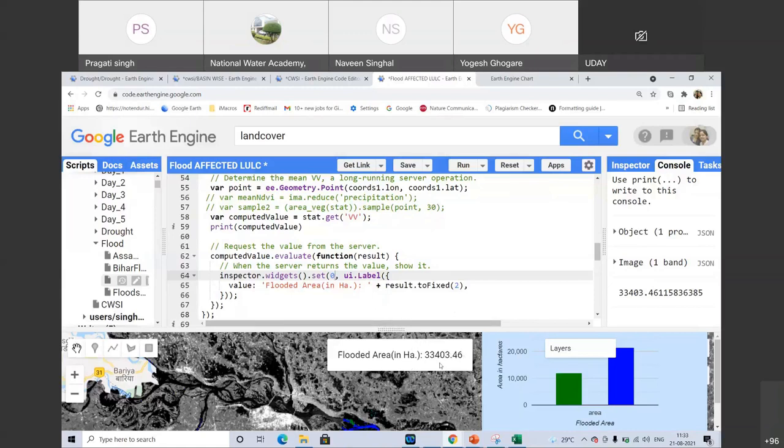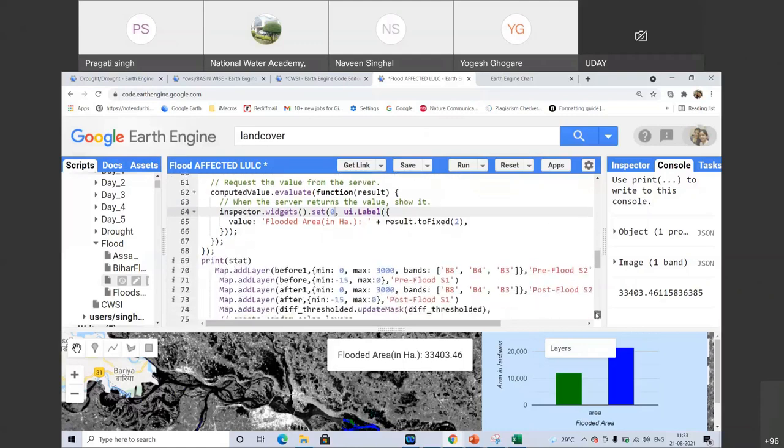So for making it 2 points here, that is decided here. So compute value, the value from the result function, 2 digits after decimal will be declared, with flooded area in hectare. So we have calculated flooded area in hectare, and this will display in this UI panel.